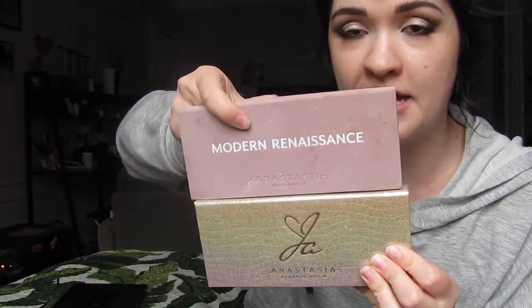All right, we have made it to the end. I am done decluttering my eyeshadow palettes, and you know what? It feels good. Let's go through what I'm keeping, what I'm getting rid of, and what I'm breaking apart. So, for things that I am keeping: 2 Huda Beauty Obsessions palettes, 2 Anastasia Beverly Hills palettes, Jackie Aina and the Modern Renaissance, my Tati Beauty Texture Neutrals Volume 1, and my Kathleen Lights So Jaded palette. I love these all so much, I can't part with them.